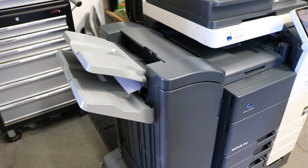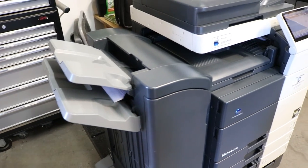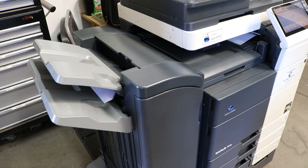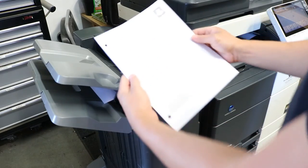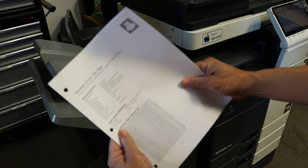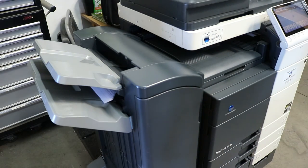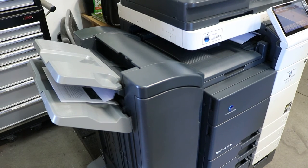So we're just letting this go here. I'll let one stack come out, and then we'll just do a visual inspection on the hole punches and the staples, making sure that's good. Okay, so that's one stack. Let's go ahead and grab that. You just do a visual inspection, check the hole punch. Staple looks good. Copies look good. Everything's nice and even. That's pretty good. Okay, so we're just going to let that sit until it finishes.